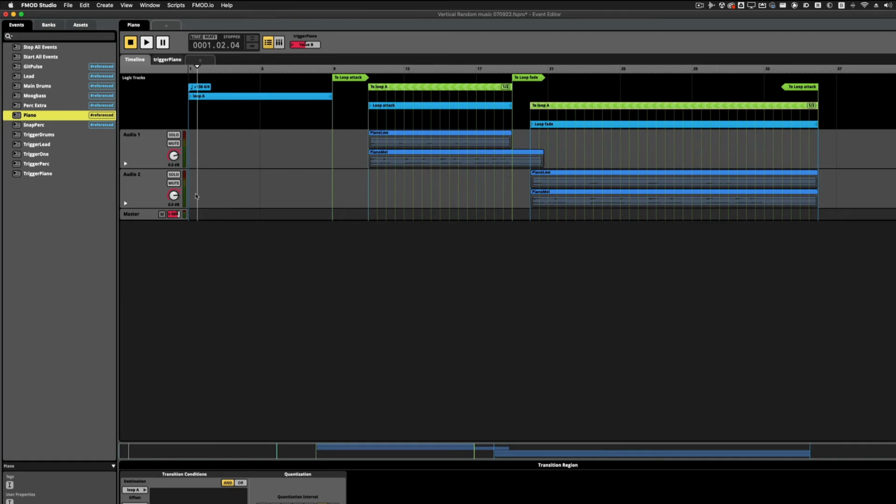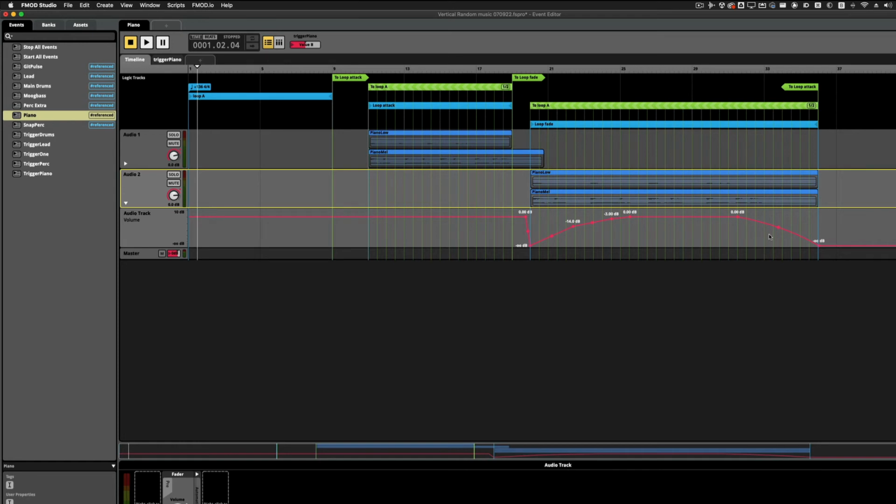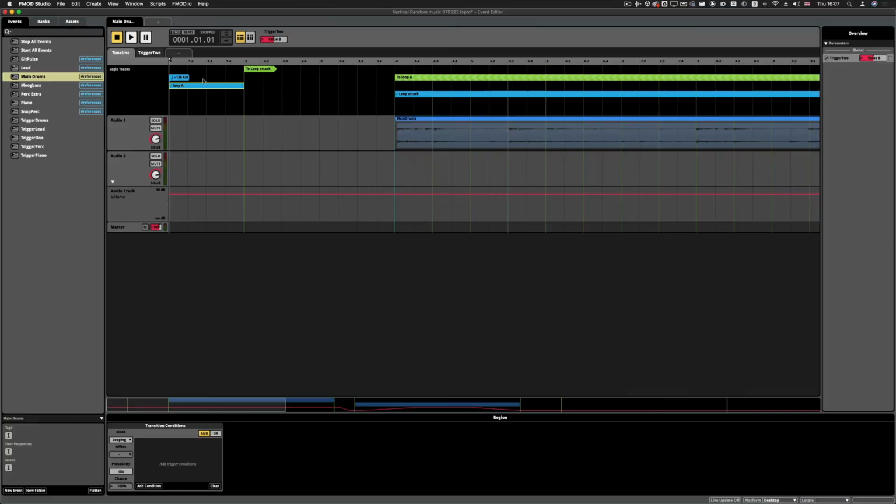If we have a look at the piano, the piano works the same. So the piano has a fade in and fade out, but it also has a section that has an attack. Of course there are multiple ways to set this up, but the way that I've done this, in order for this to work, I have a loop in the beginning, and that is just looping, and then the first transition here is set to value B, which is going to loop attack, which is this loop here, and that is also just looping.